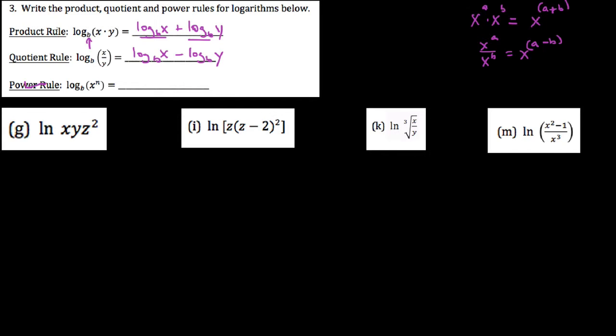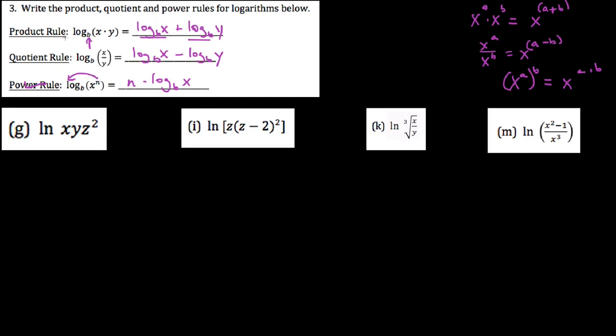So we can rewrite logs of products as a sum of two logs, and we can expand a log of a quotient into a difference of two logs. Our last rule is the power rule. In algebra, when you raise a power to another power, what do we do with the exponents? We multiply them. Because we're taking the log of something raised to a power, this n we throw out in front. We say log base b of x, and we multiply it by n.